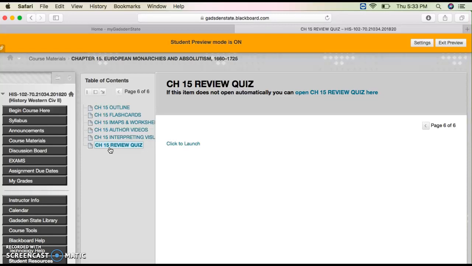They all have due dates. I do not take anything late because you do have days, weeks, months in advance to get all of this work done. There is no excuse not to have things done on time. One of the biggest mistakes that I find students make is that they wait until the last minute to do an assignment. Their computer crashes or something, and when they get it back on, it's too late.